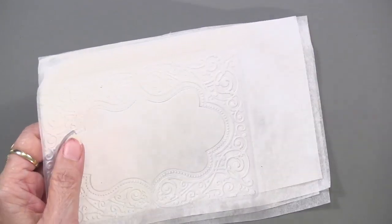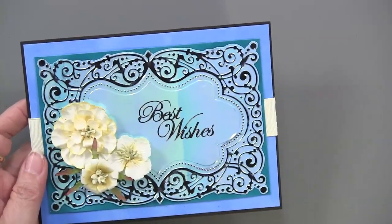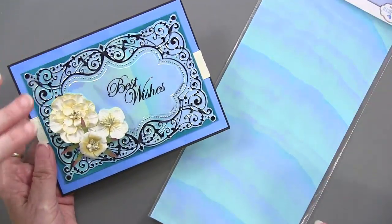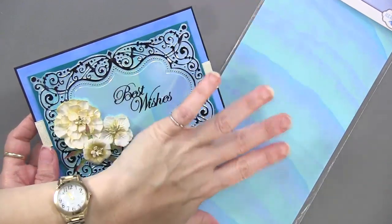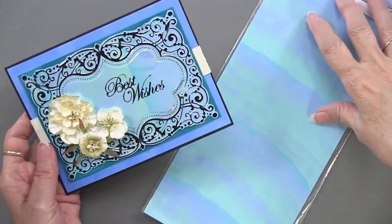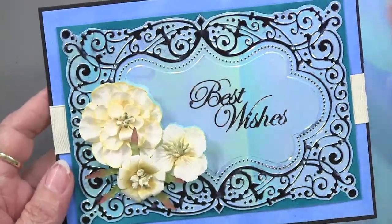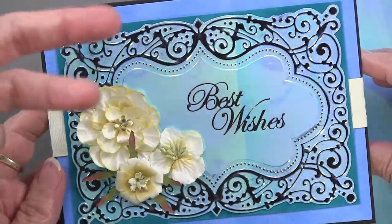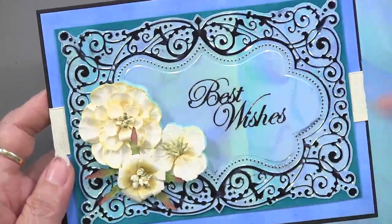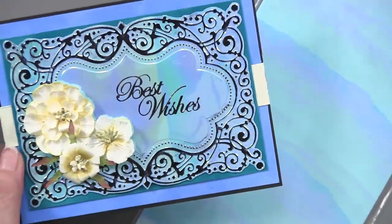We have a couple of other techniques shown in previous webisodes, but since this is really the debut of these two folders, here's one done on shimmer sheets from Elizabeth Craft. This is the blue iris shimmer sheet — we have several sizes in metallic or jewel tones, plus two sample packs, one in jewel tones and one iridescent. This large sheet was embossed and then hit with black Stays-On — you just take the pad and swipe it across. Dazzles in the center with flowers. Just using a different material gives you a completely different look.